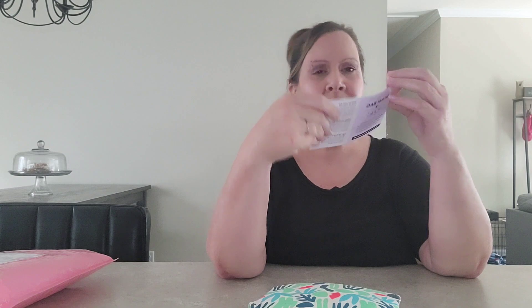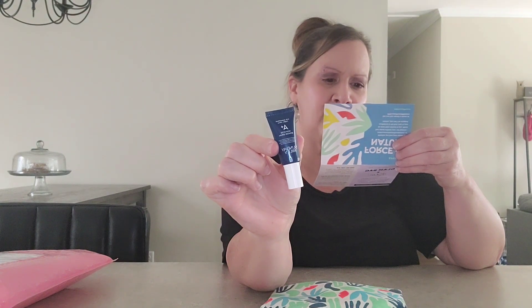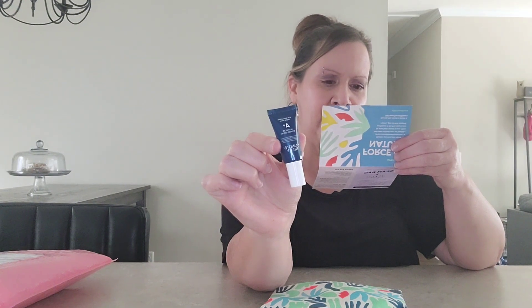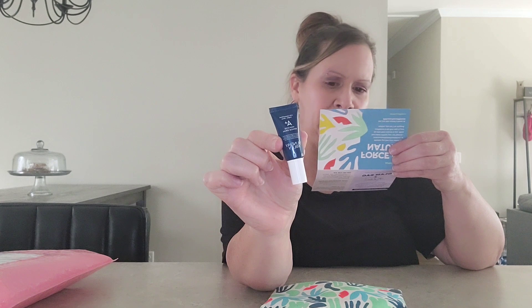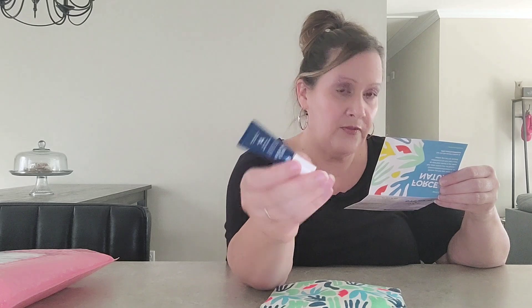Here's the card. I believe this is for April — a little behind. We got Sunday Riley A Plus High Dose Retinoid Serum. This powerhouse serum gives you the best traditional retinoids and natural retinol alternatives. It's a potent 6.5% retinol blend that smooths fine lines, brightens dark spots, minimizes the appearance of pores, and boosts skin elasticity and firmness. Smooth on to clean skin at night and follow with your moisturizer. This is a deluxe sample — it's pretty small. Full size is $85. Sunday Riley's kind of pricey.